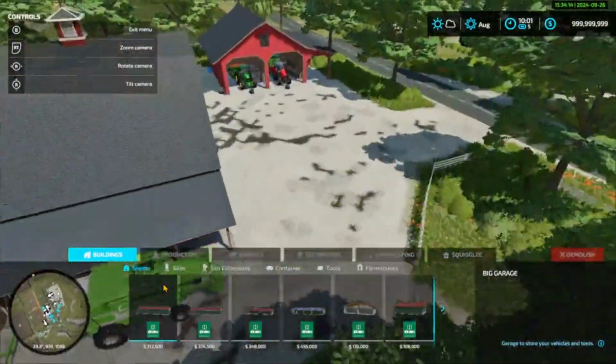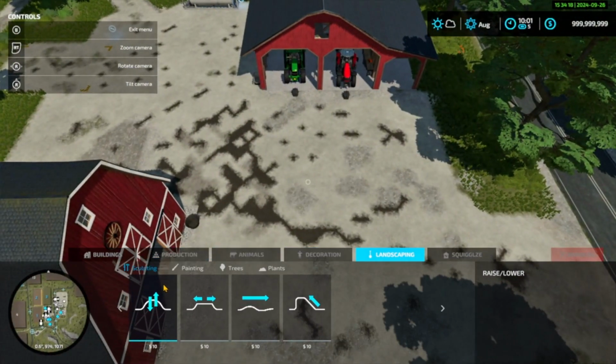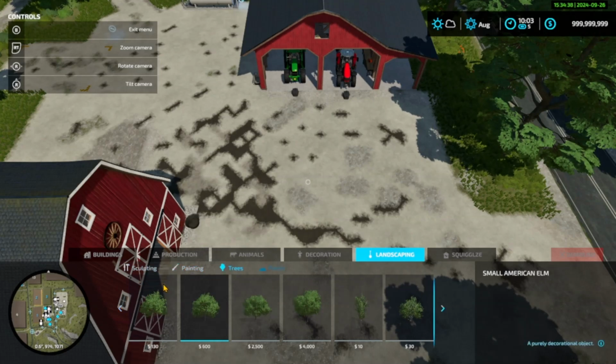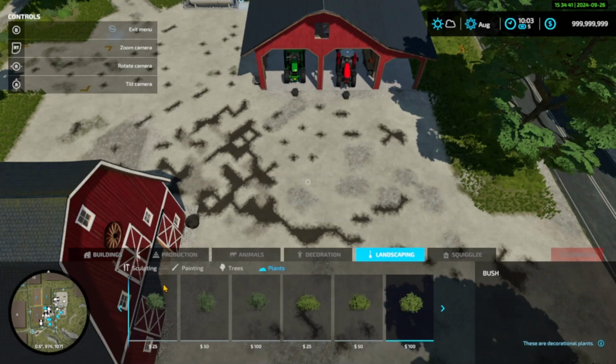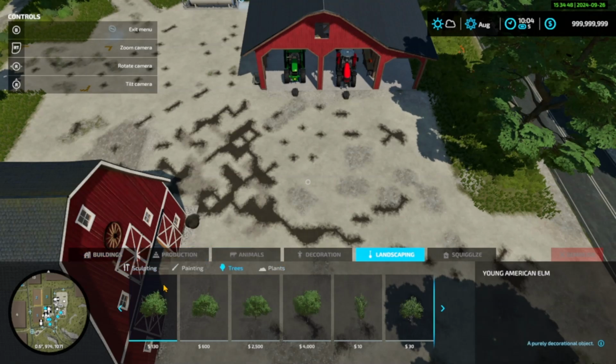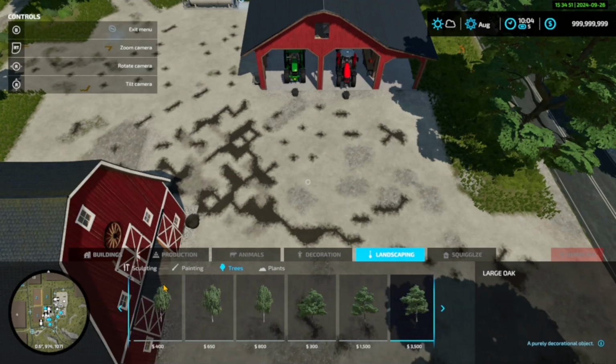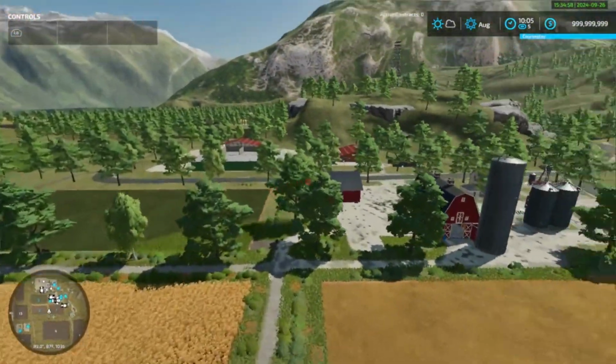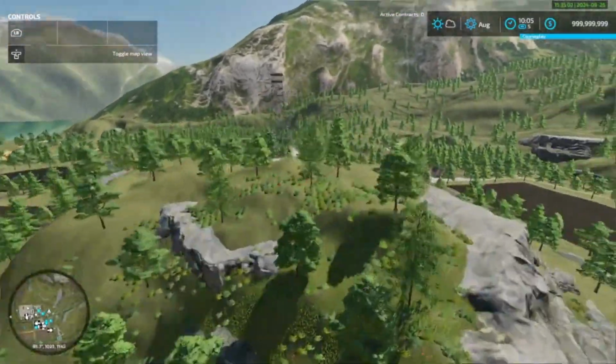So let's look at our paint textures and see what we have. It looks like we have some pretty simple basics. We've got gravel, grass, forest ground, dirt, asphalt, and animal mud. All right, so let's look under plants. What do we have? Anything extra for plants? Nothing extra for plants. Okay, so all your base game plants, trees. Yep, it's pretty much base game trees. I do like the environment.